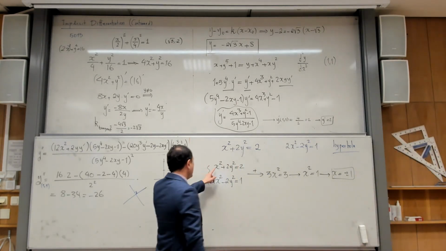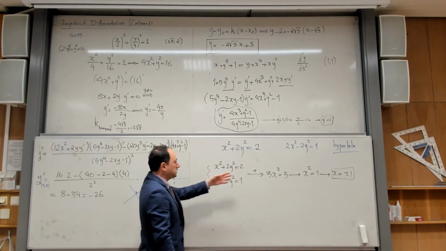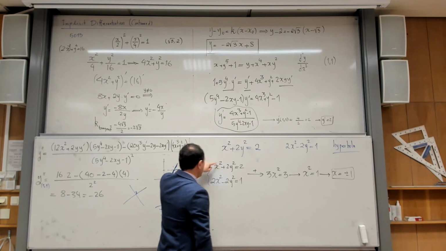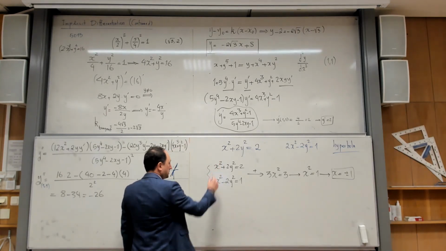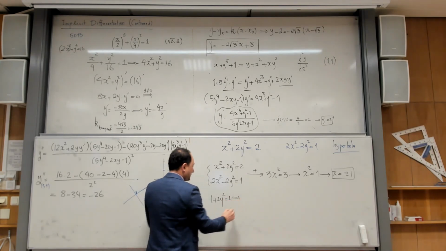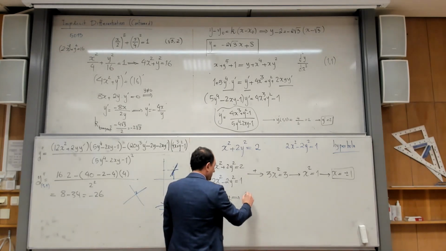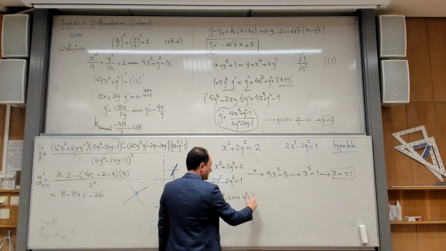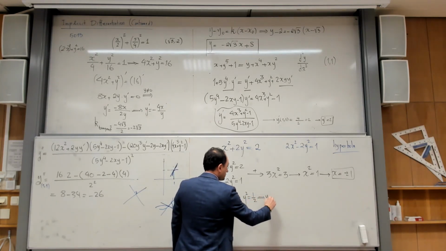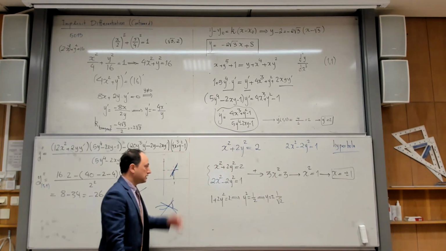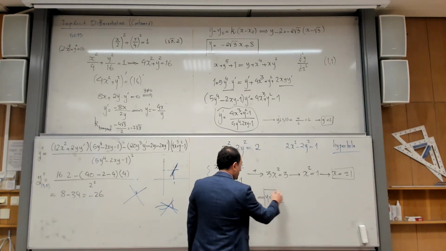Okay, so I put x here, but even positive or negative, it doesn't matter. When I raise it to power 2, it becomes 1. So this becomes 1 plus 2y squared is equal to 2. Then it means that y squared, I move 1 to the other side, is 1 divided by 2. And then y becomes plus or minus 1 over the square root of 2. So this is the calculation I did for you based on what you told me.